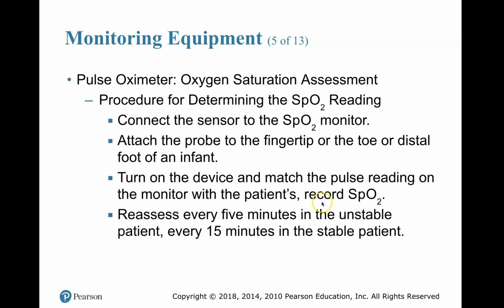Procedure for determining the SpO2 reading. Connect the sensor to the SpO2 monitor. Attach the probe to the fingertip, or the toe or distal foot of an infant. Turn on the device and match the pulse reading on the monitor with the patient's and record the SpO2. Reassess every 5 minutes in an unstable patient and every 15 minutes in the stable patient.